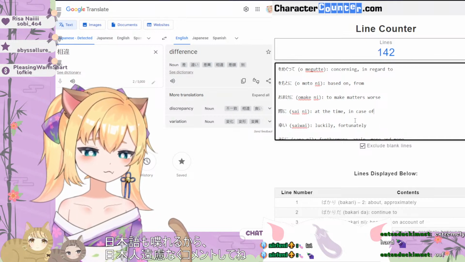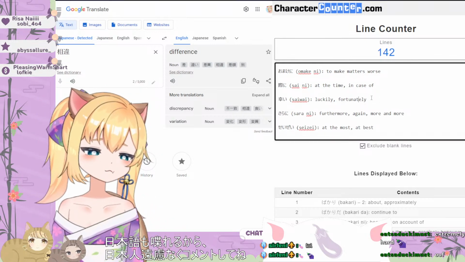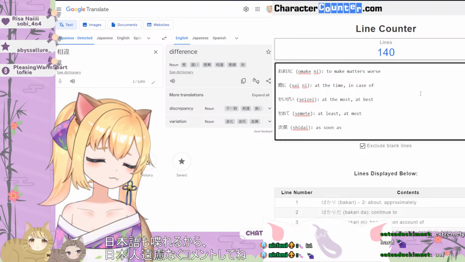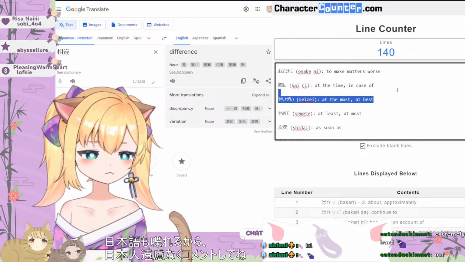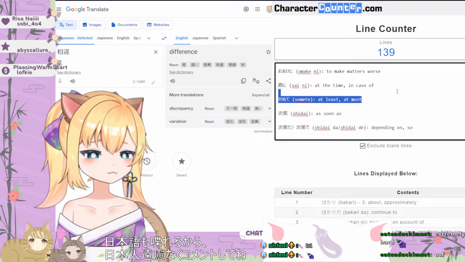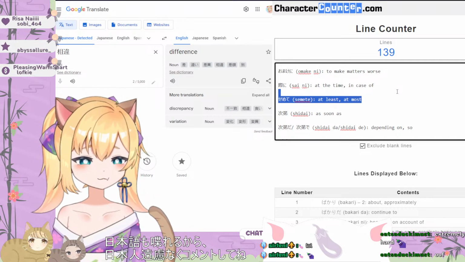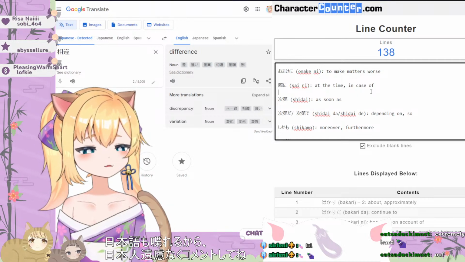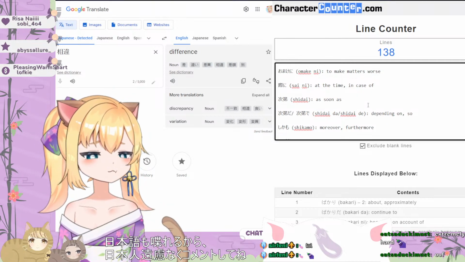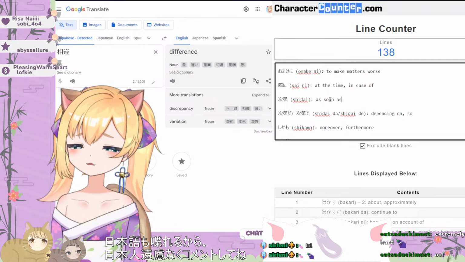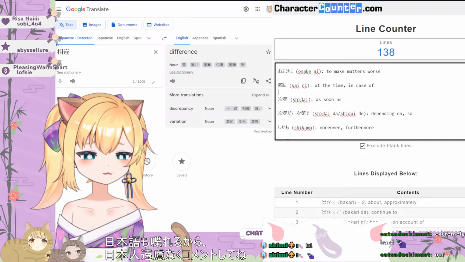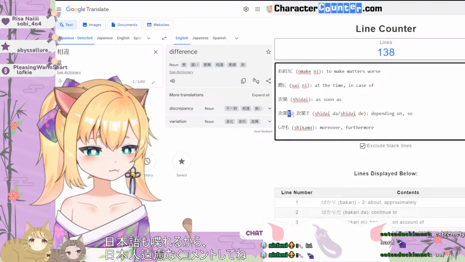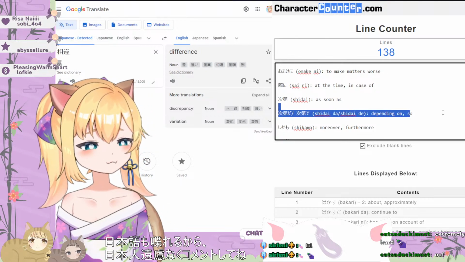Okay, sai ni, I need to learn that. Saiwai, luckily, fortune. Yeah, saiwai is like happiness, fortune, easy. Sarani, that's a very easy grammar. Seize, at the most, that's something that I've learned for a while. Semete, at least. Semete kaite hoshii, like at least write to me. At least write it. Shidai ni, as soon as, that's not how I remember learning shidai ni, but I'll double check this one. Shidai da. If you change one word and it turns into depending, what does that mean?